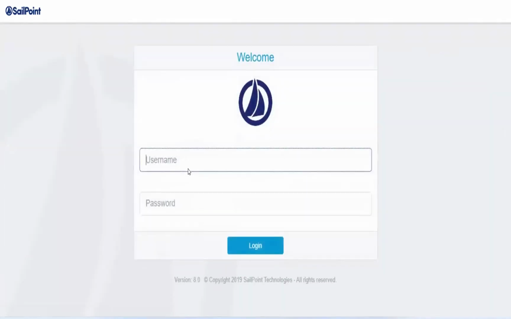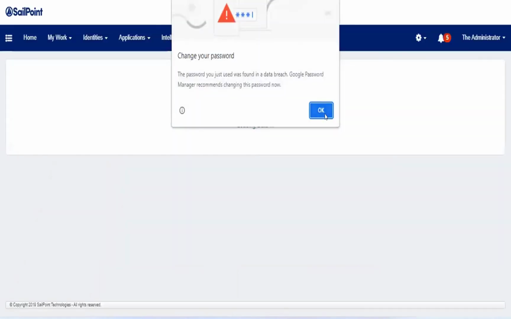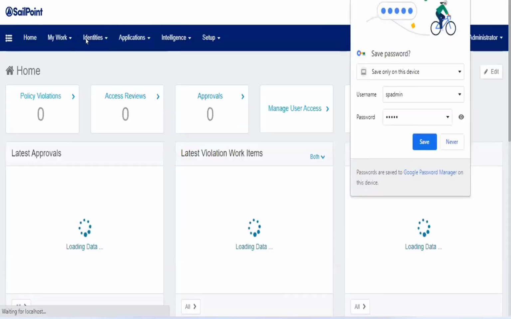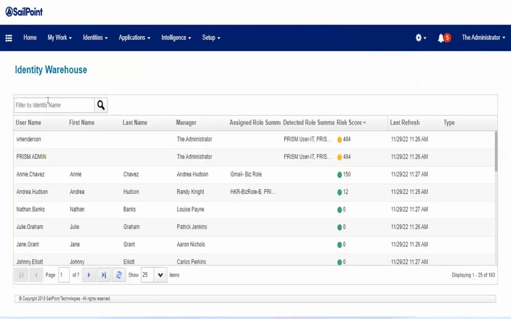Now let me add some other entitlement for the particular user, like system admin or any other entitlement.